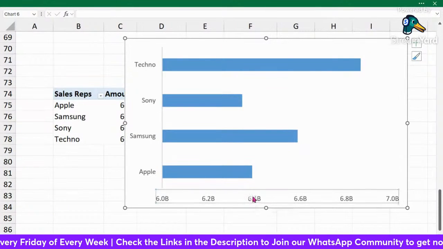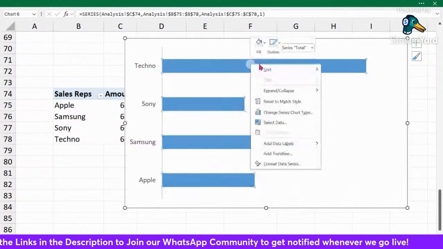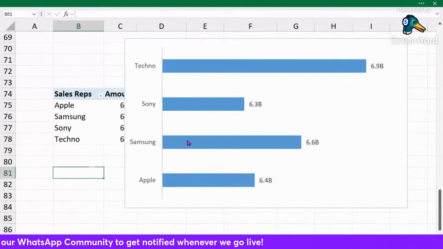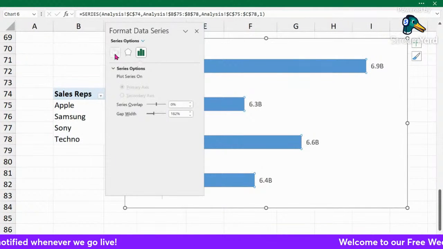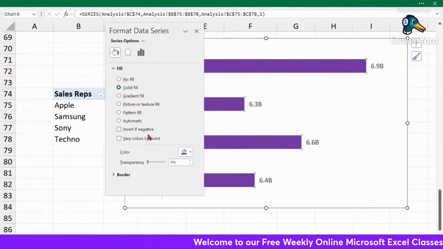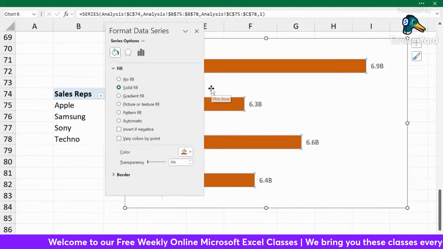So what I will do for this one, I remove these numbers. We're going to be activating the data labels. Let us do that. I do data labels. And for this one, I want to be consistent with my chart. I don't want to use a lot of colors. Make sure that you actually use at least 3 colors consistently. So let me choose this one here.